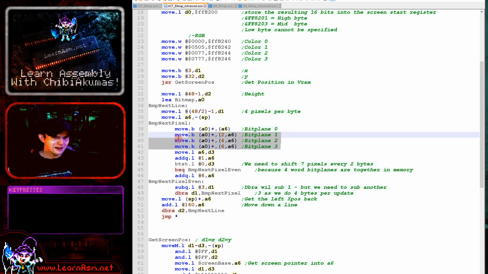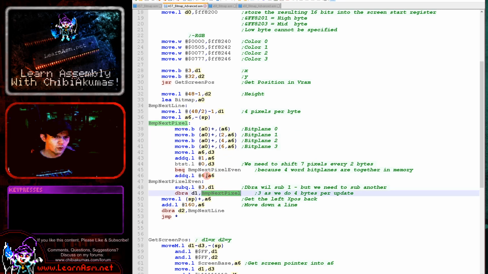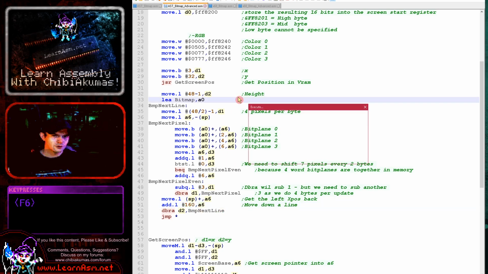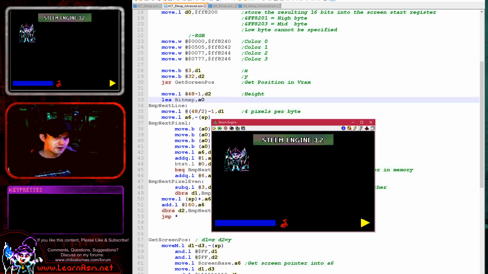So we're doing a single 8 pixel block here for the 4 bit planes. We're moving along and we're either moving forward by 1 byte or moving forward by 8 bytes here. That's what that's doing. And we're just repeating along the line. Once we've done a line, we're restoring the X position here from the stack, which is backed up there. And then we're moving down a line by adding 160 here, and that will move us down a line. And this effectively allows us to draw our sprite just fine, as you can see.